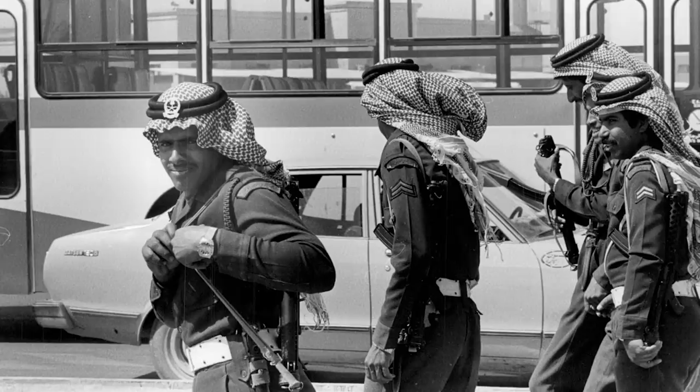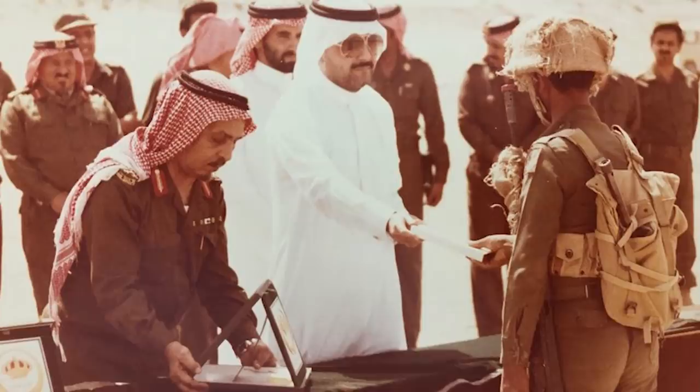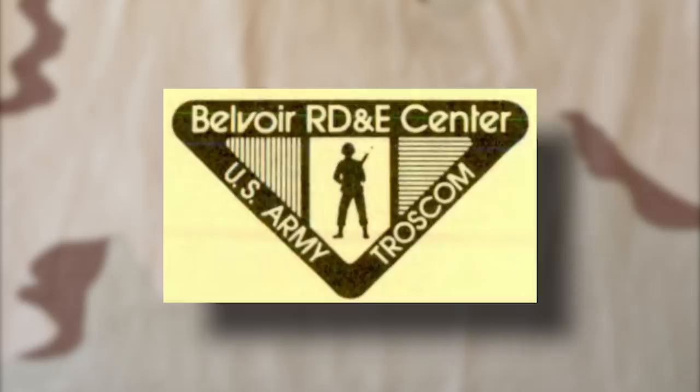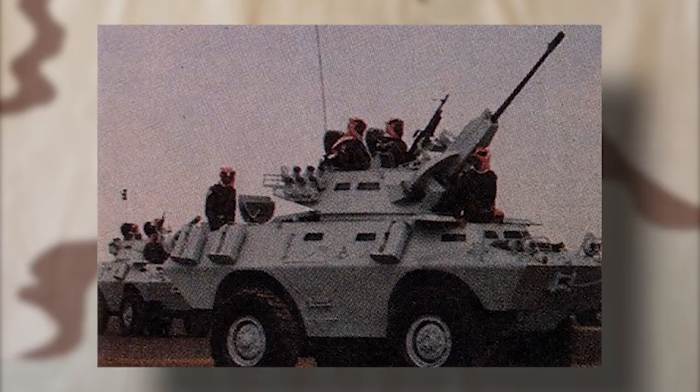Anyway, fast forward to the early 1980s, and the two patterns were adopted for use by select units operating within the region. Meanwhile, in April of 1980, the Saudi Arabian National Guard sent out a request to the US to assist them in finding suitable colors that would ultimately be used to develop a camouflage that could be painted on larger vehicles and equipment, and eventually be used for netting and uniforms. A fact-finding team from the Belvoir Research Development and Engineering Center was sent to the country 5 months later to analyze and determine proper colors to help with the development. These tests primarily consisted of painting vehicles different colors and checking their effectiveness in a number of locations and environments.